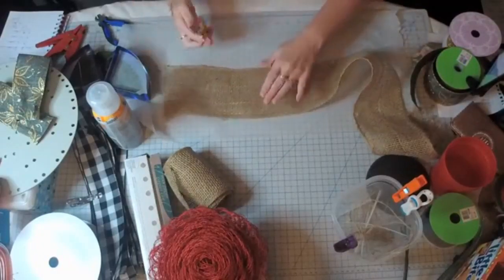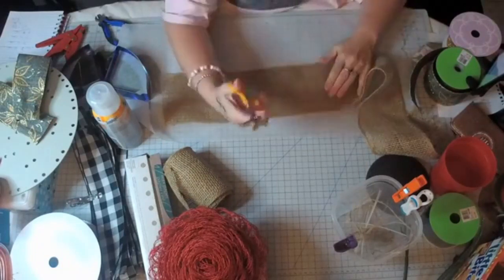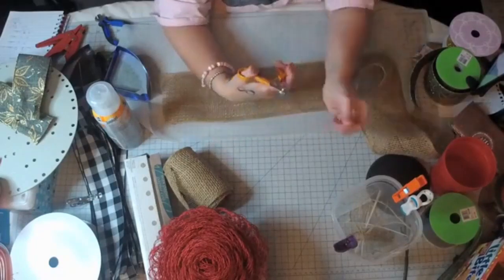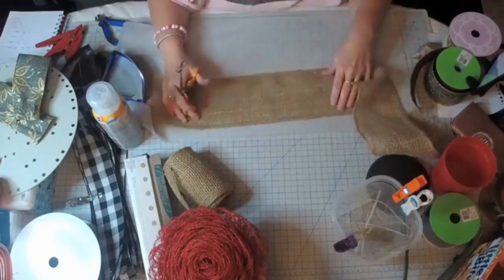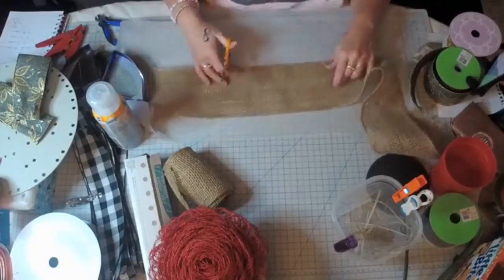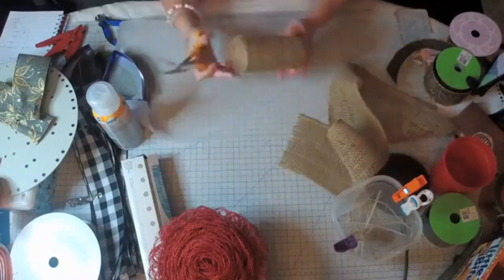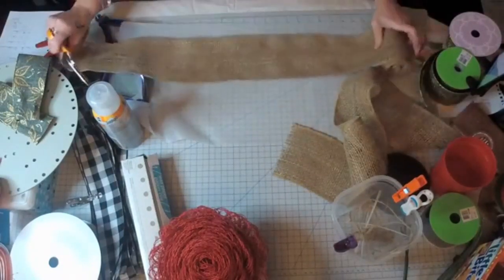So to do that, what I did is I have these little pinking shears, or I call them my ribbon scissors. They're from Fiskars. They're just little dainty scissors. I love them. I use them for my ribbons. And what you want to do is, when you have the full roll, maybe I'll just start it right here. Okay, so you'll probably go about 36 inches.